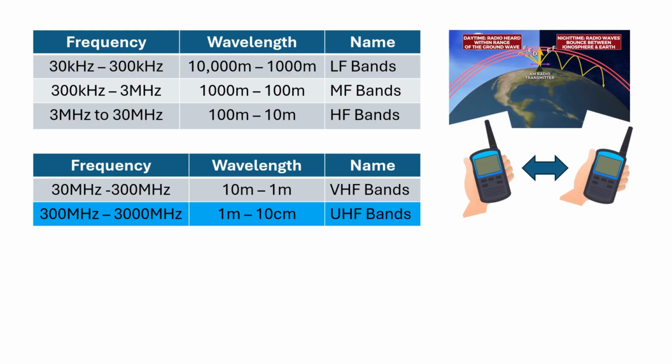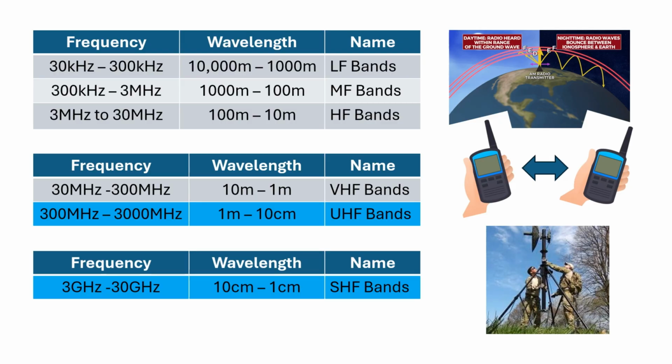VHF and UHF frequencies are popular for local communication and are typically called line-of-sight communication. Wavelengths in this frequency range are easily blocked by buildings, hills, and other structures, and are also limited by the curvature of the Earth. Above 3 GHz, we have the super high frequency, microwave and terahertz bands. These are highly specialized areas of experimentation and operation. VHF, UHF, and SHF frequencies are mainly affected by atmospheric conditions. Air temperature and pressure, moisture content and rain can all increase or decrease the distances the waves travel.